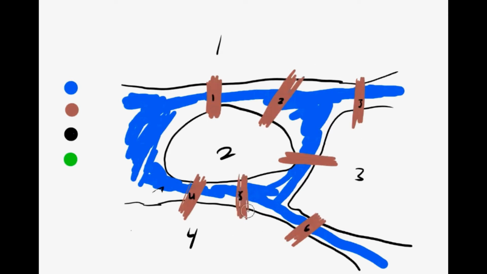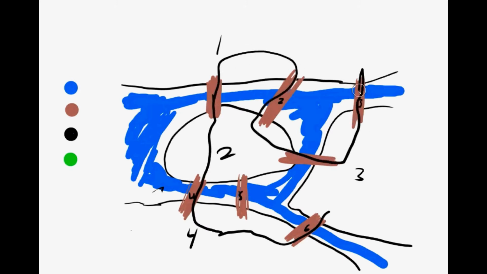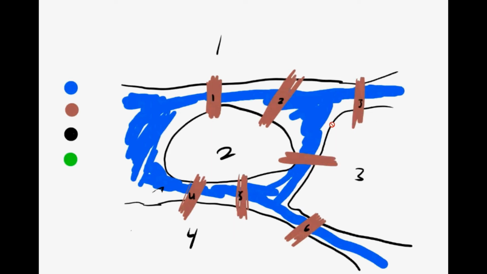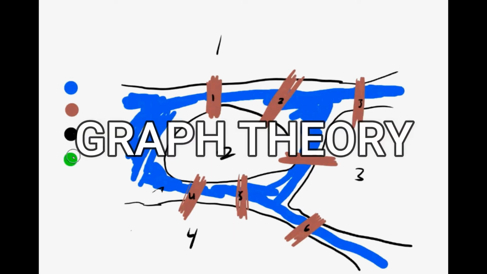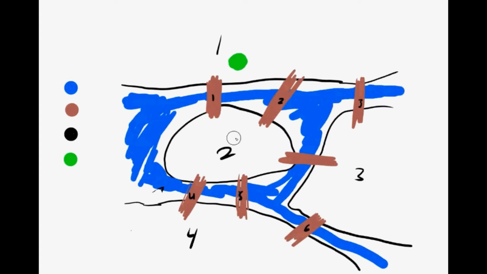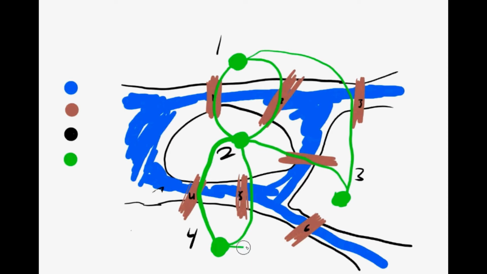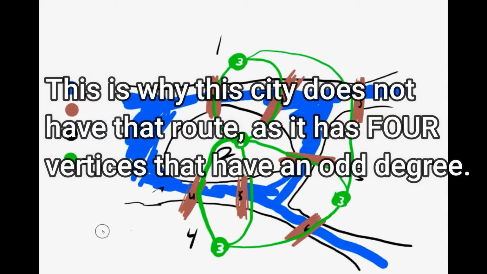Euler found that it was impossible to find that route, but it was possible for other cities. This led to him finding a rule that can be used for any city, and this was what led to the graph theory. He converted the city maps into graphs by turning every region of land into a vertex, which are these dots here, and every bridge into an edge, which are these lines connecting the vertices. The rule was that no more than 2 islands or vertices have an odd degree, so there may exist a route that crosses each bridge exactly once.